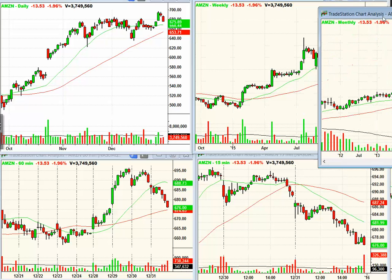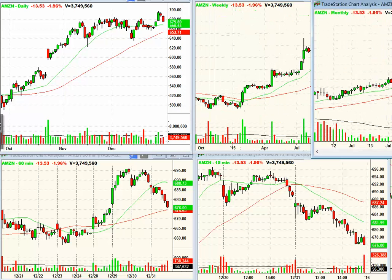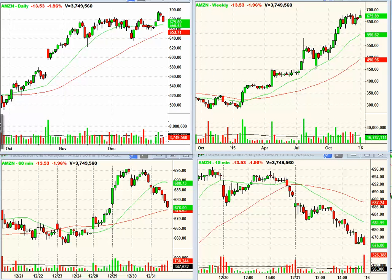All right, first off, the monthly chart. Look at the move to the moving average here. You get the move, it stays pretty controlled. It gets this far away. See this distance here from the moving average? It comes right back and gets pulled in like gravity. Gets pushed away, and then all of a sudden look at the distance with which it's moved from this moving average. It is extended. Now, this is a double-edged sword, so listen to me carefully.